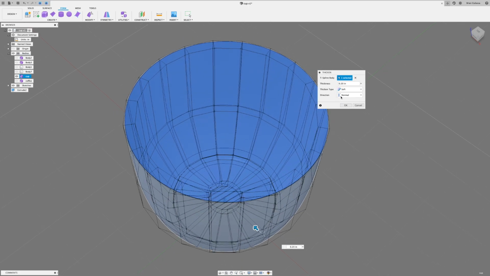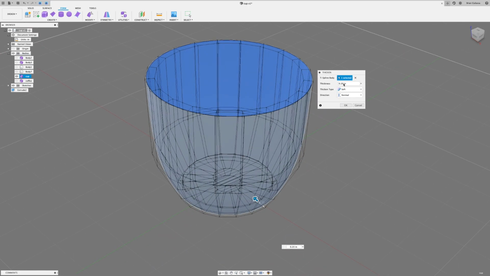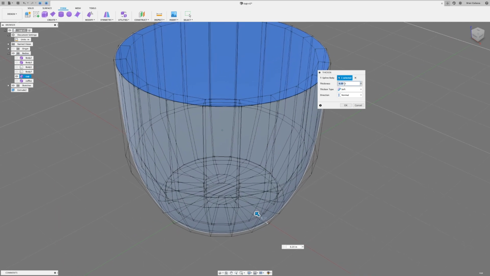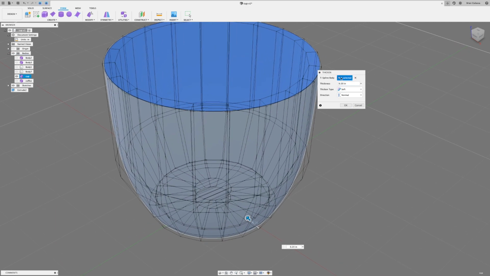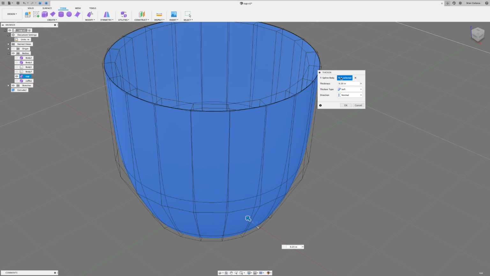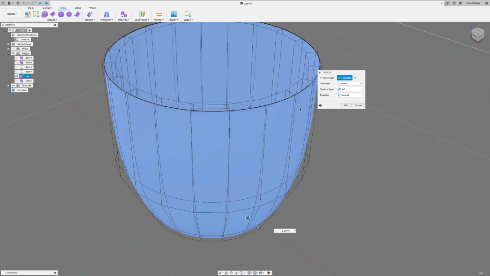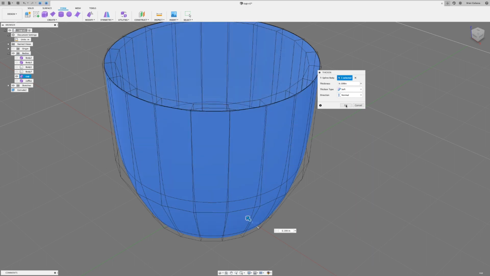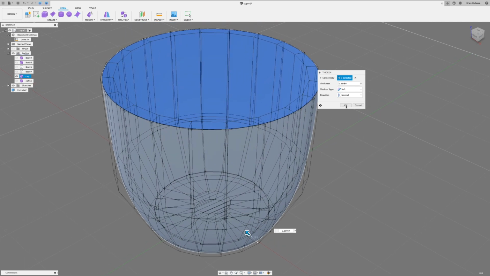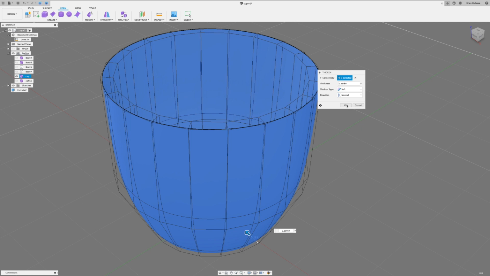I'm good with that. And instead of 0.20 inches though, because this program has a little issue when the surfaces are coincident, I forget what they call it, but they're basically exactly the same surface. So instead of going 0.20, I'm going to go 0.199. And that'll make it just ever so slightly smaller than the liquid on the inside. So there's a little air gap, and then when we're rendering it up, it'll look better. Soft edge, okay.